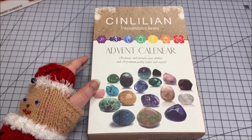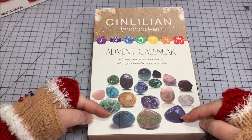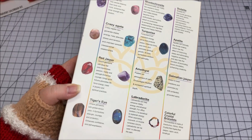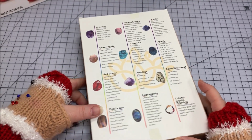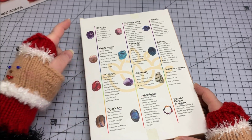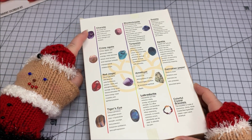Now this one is, I think, just gonna be these round polished pieces. We're gonna get a little information about each one of those. So as I turn it around here on the back, it's going to give us some different stone names and some information about those stones. This one right off I've never even heard of, so that's going to be really cool.